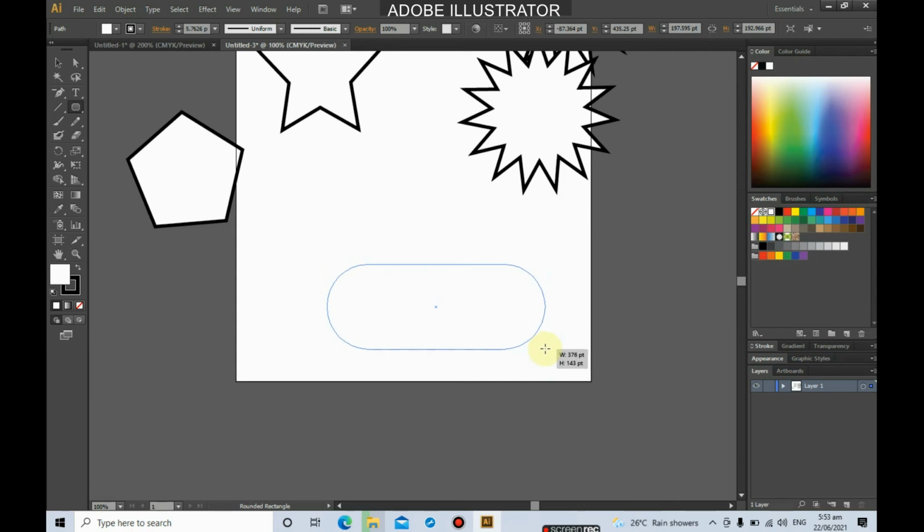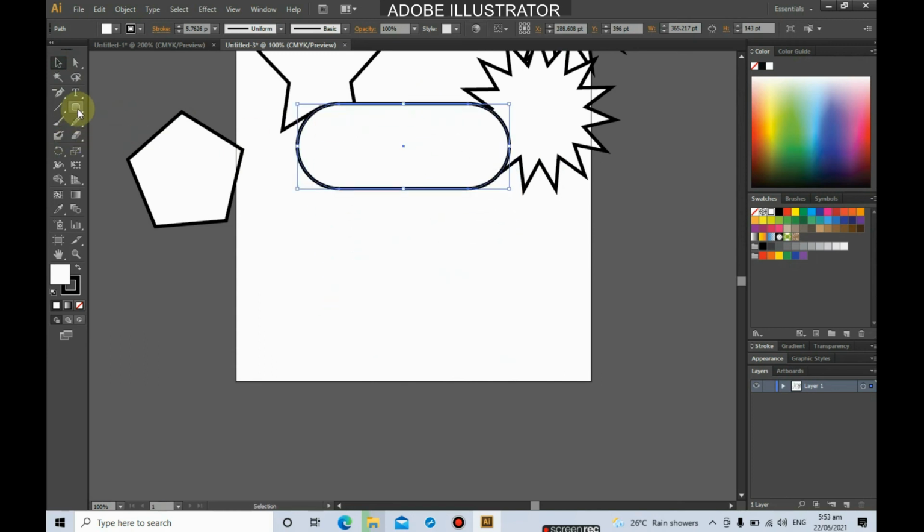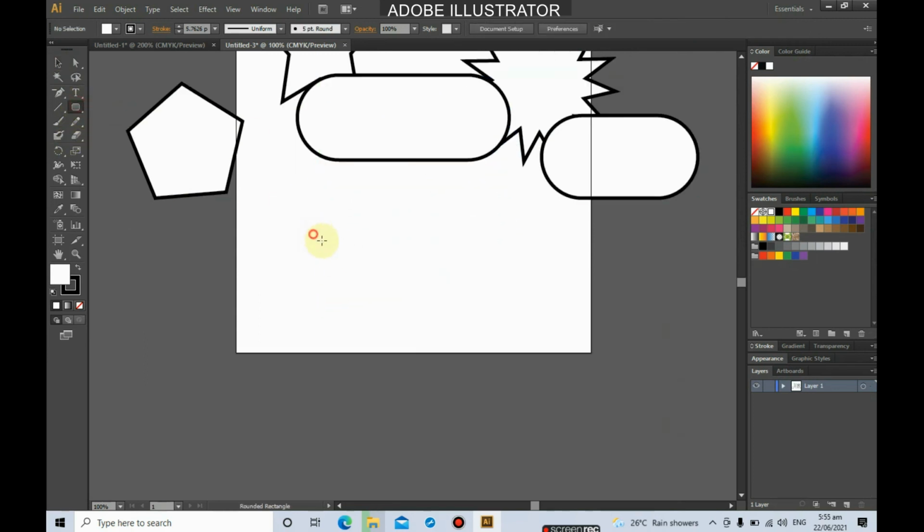Then you can press down, press up. As you can see, the corner changes its curve.